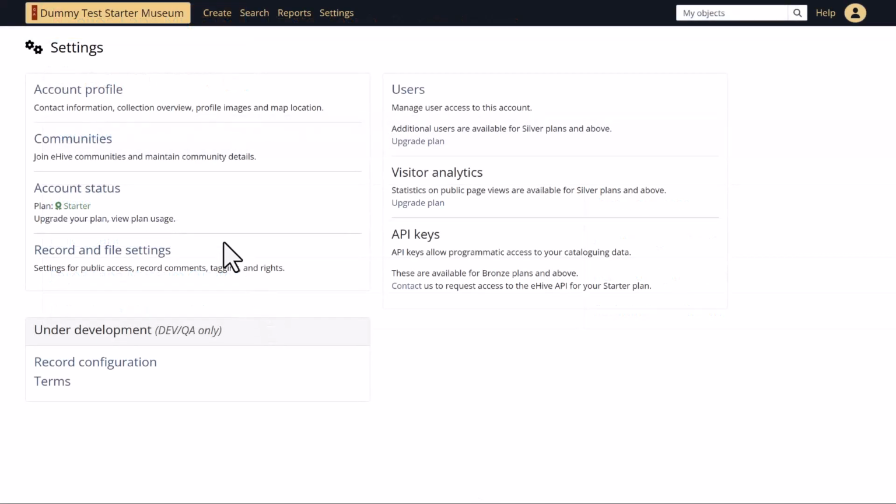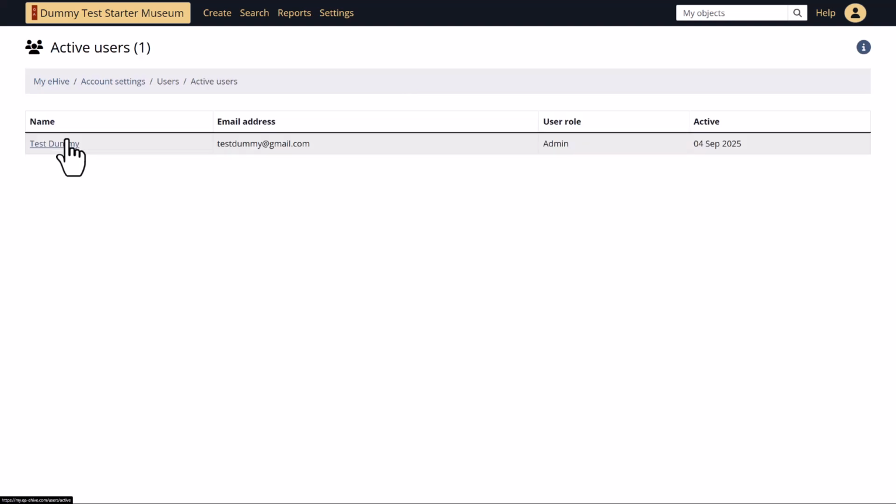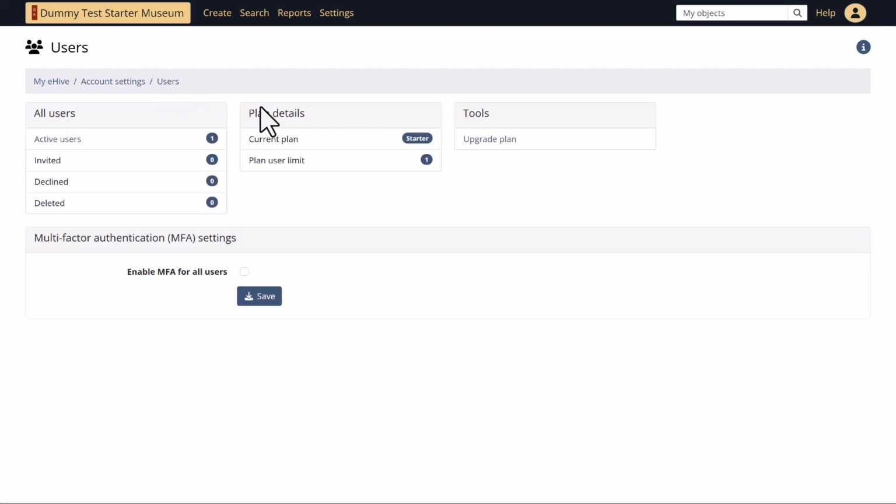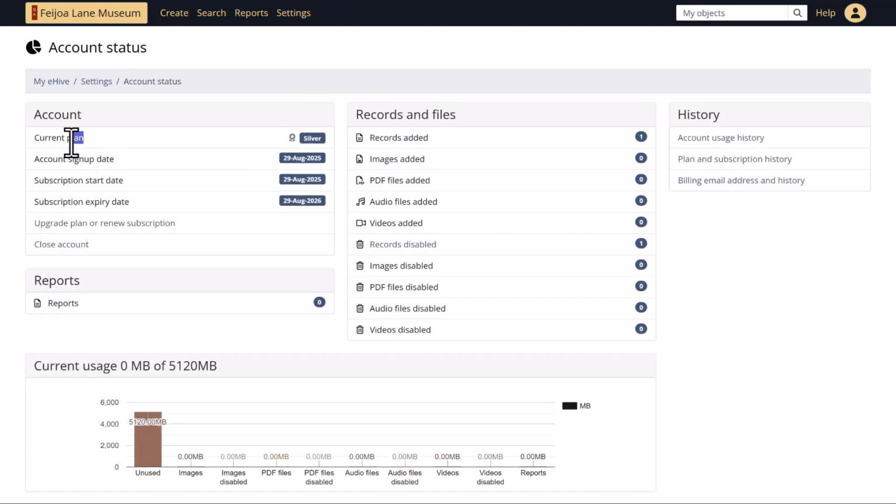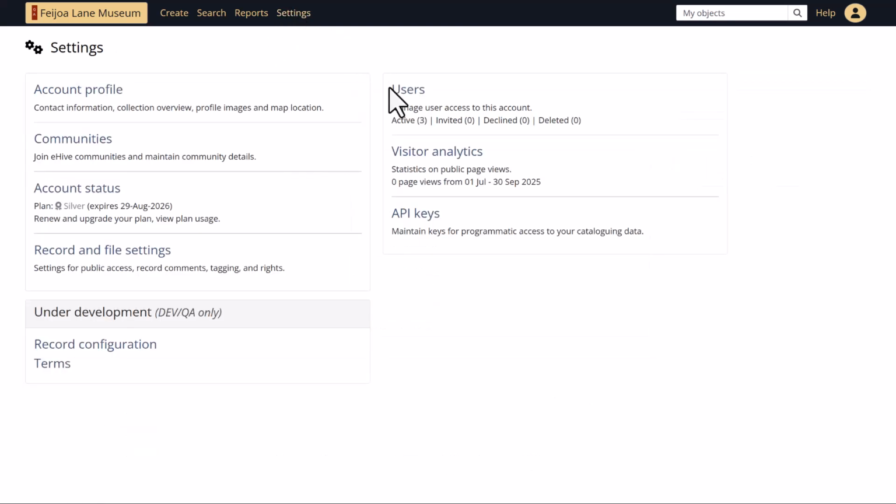On our free starter plans and our bronze tier subscription, there is only one user for the account, the administrator. This means that the email address, or user, logging into the system has a one-to-one relationship, one user to one account. On our silver tier subscriptions and above, you can have more than one user per account. So let's look briefly at the differences using Joa Lane Museum.